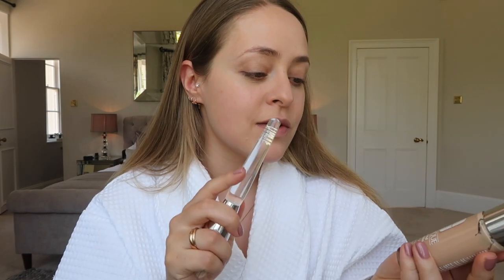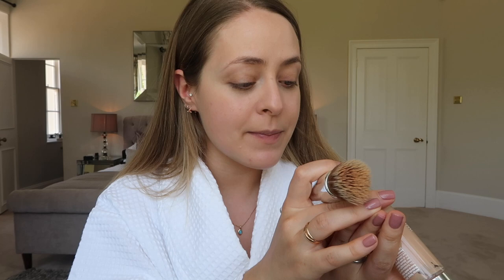The reason I like this foundation is that even though it's really high coverage, it's very buildable. It says it's a foundation plus concealer, so you can build up the coverage really high. The shade I'm using today is Cream Whip. If I'm just out and about I'll use a light amount — it gives a decent level of coverage with a really natural finish, matte but not cakey or dry-looking. But because I'm going to London today, I'll put some down my neck and do another layer to get extra coverage, and it just builds really really nicely.